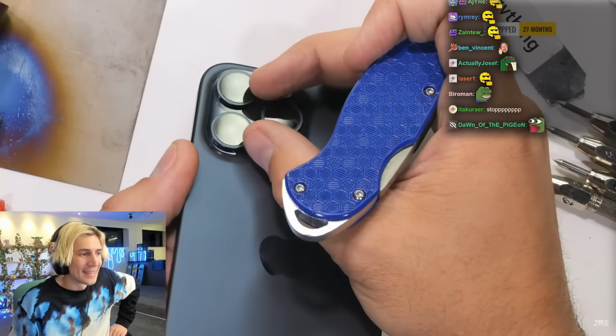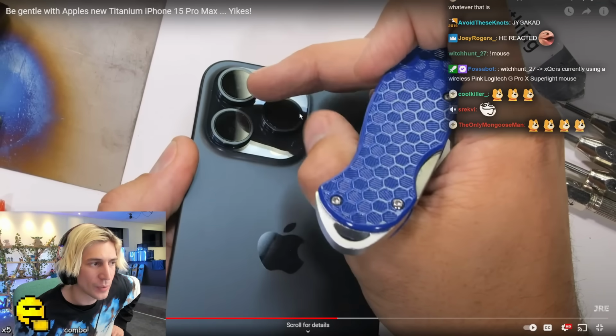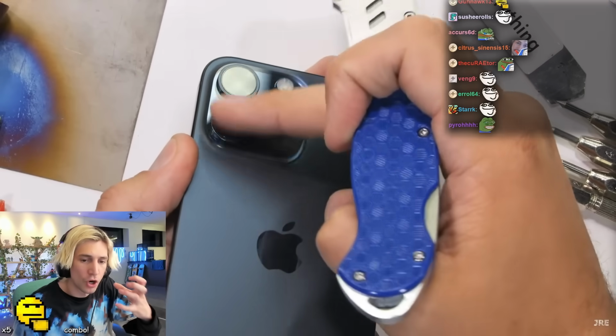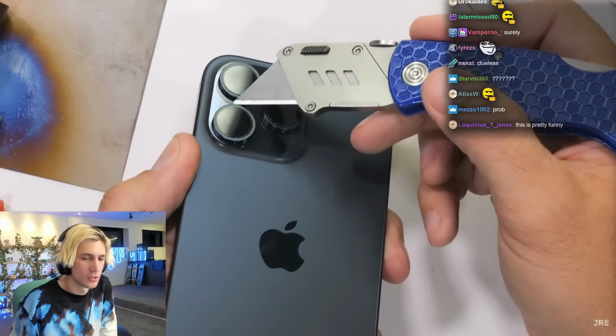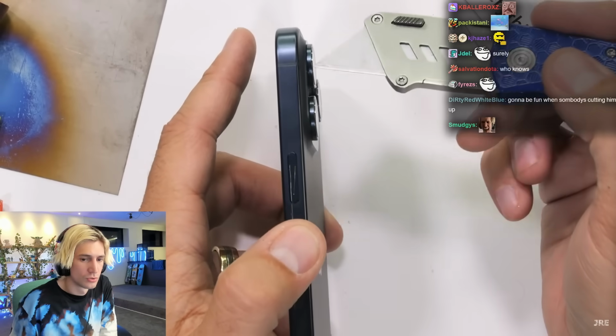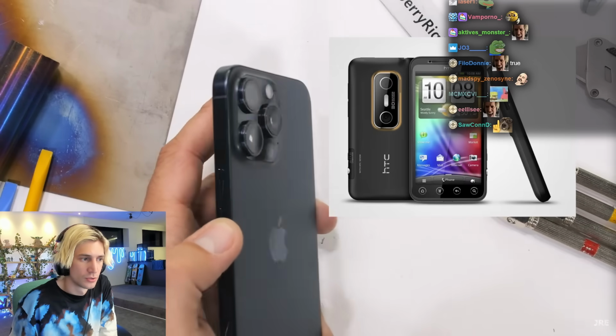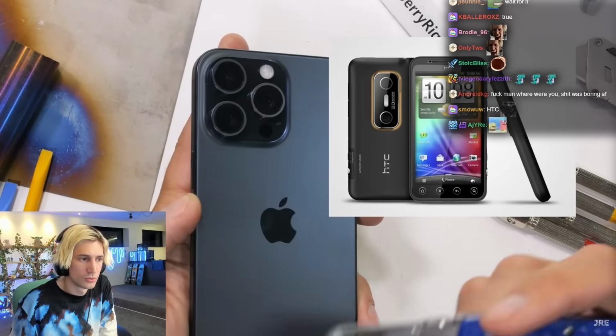Apparently, these 2 cameras on the edge can work together like 2 more eyeballs to generate spatial video. Which, I don't want to be the guy to beat a dead horse, but that was something Android did 12 years ago with the EVO 3D. Probably before some of you kidlets with iPhones were even born.